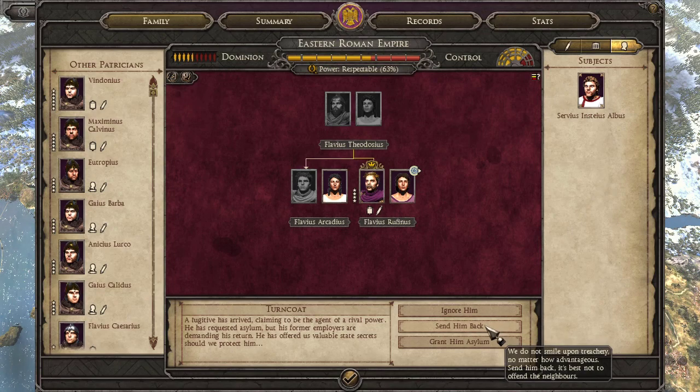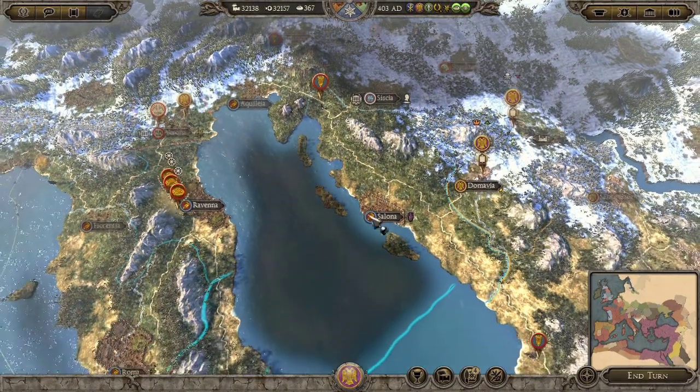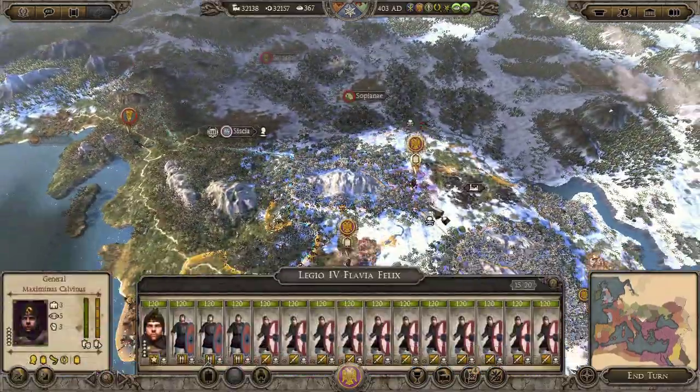No, I don't want any diplomatic incidents right now. Thank you very much. Don't need no secrets. Get my own spies. I'm good.